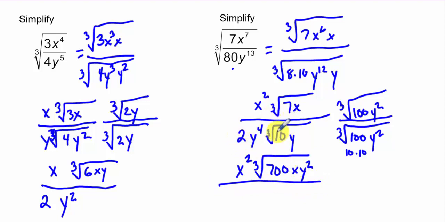Now we should get some simplification on the bottom. Numerically, I have a 2 here, but I've got this multiplication of 10 and 100, giving me 1,000, which is basically 3 10s multiplying together. So I get to pull out a 10. 10 times 2 is 20. I've got a y and a y squared, which is y cubed, and the cube root of y cubed is y. Tack that onto the y to the 4th, and I've got y to the 5th.